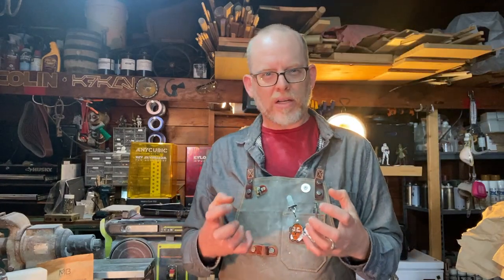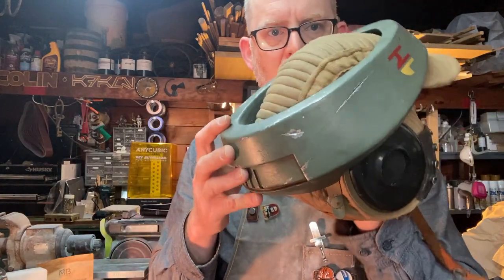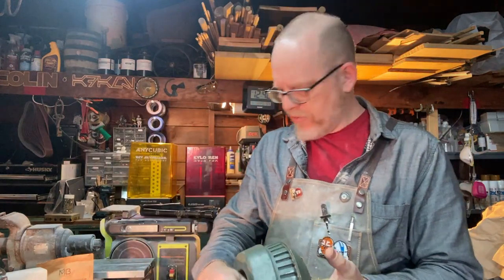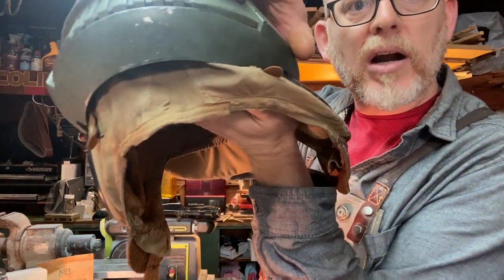Thinking about it will give your weathering a natural, realistic look. Star Wars does that really well — they really think about why something would be a certain way. On a prop like this helmet, it didn't make sense to have dusty weathering everywhere. But I did add some in the back because these vents seem like they'd trap dust. For this soft part I'll use a middle brown color — that's the color of dirt under a redwood tree, not red-brown like rust, just a redder middle brown. I'm going to burnish it into this fabric, getting two dirt marks from where a soldier might have dirty gloves and pull their helmet on after a break. That's an example of thinking about the why.